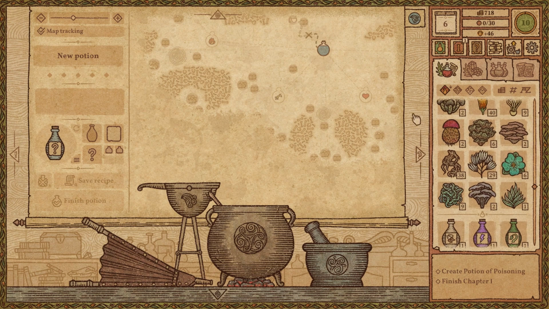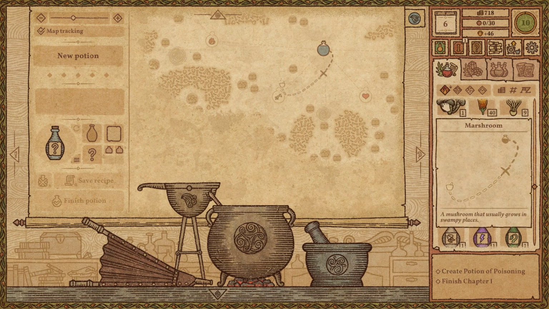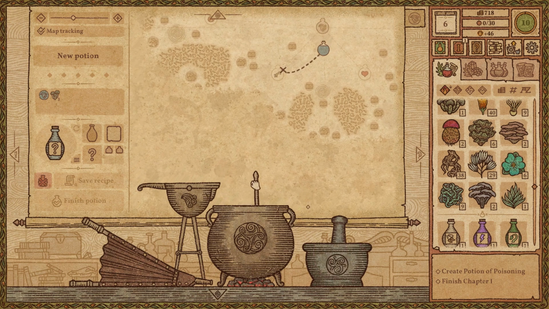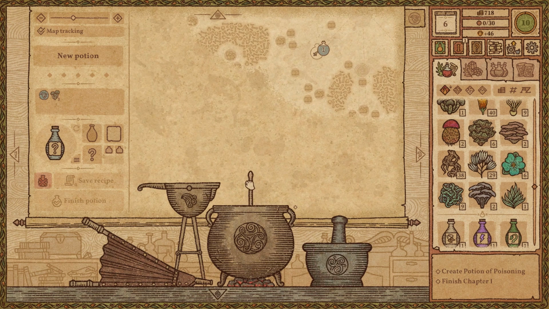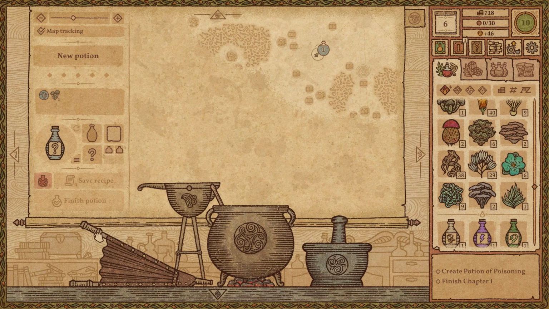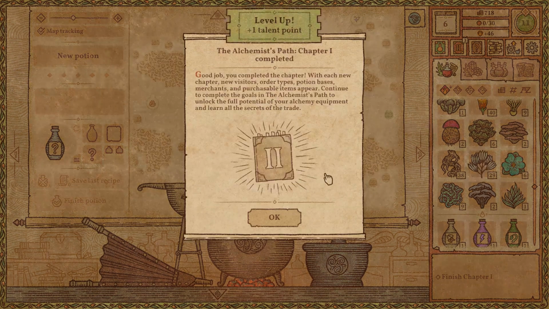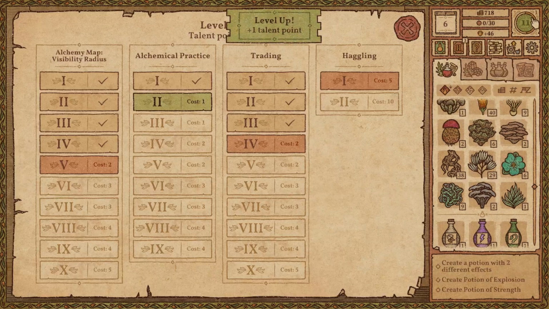Try and use something funky here. Whoa. This one would get us a weak poison potion just on one ingredient. That's awesome. That's all it's gonna be though, is a weak potion here, but that's cool for just a one ingredient thing. Look at that, boom. Yeah, alright, we'll make this. I don't know if we need to save that, because it's literally just one ingredient, but we'll finish that potion. Get off that chapter, that's super tight.